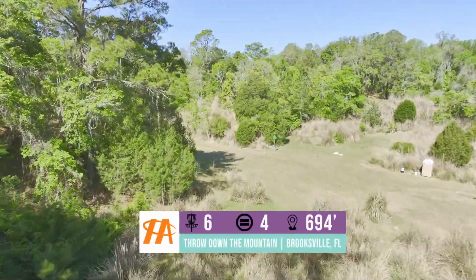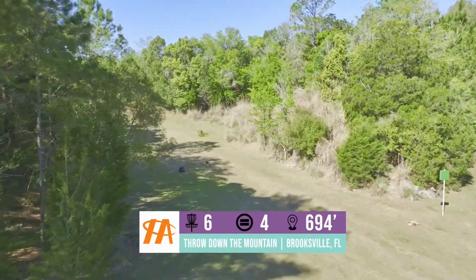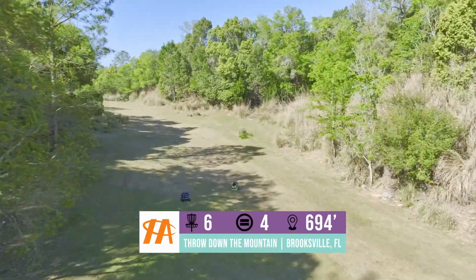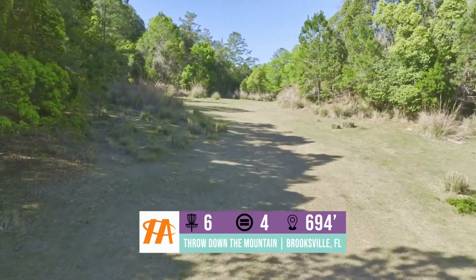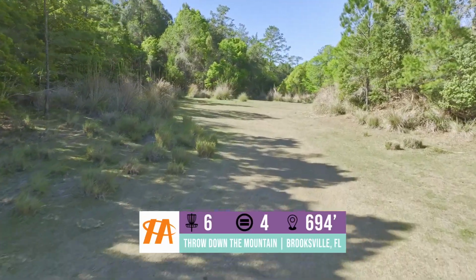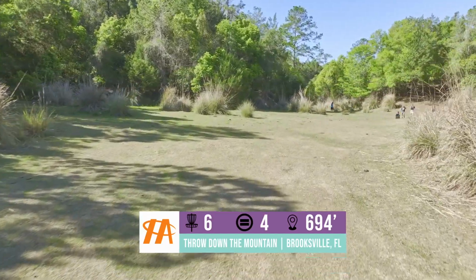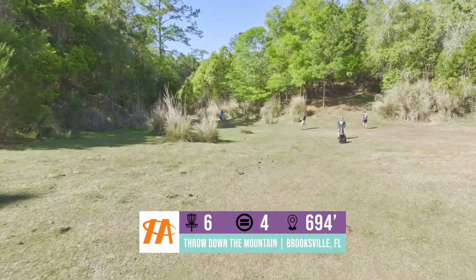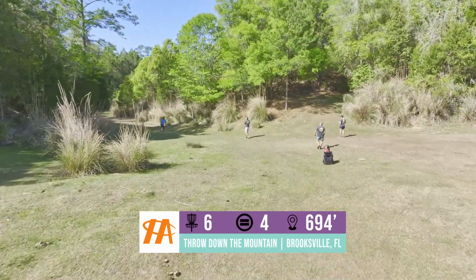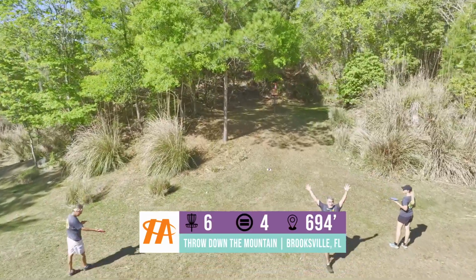Hole 6 is another par 4, 694. It's a blind tee shot, which is downhill and hooks around the corner into an open, smaller little meadow, but it also is very grassy. The big arms are going to get down here where they will have a look at the basket from about this point. The basket rests up on a little shelf, and a very, very demanding par 4. You will see a lot of birdies on this hole.